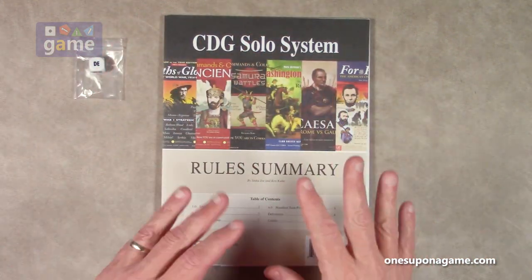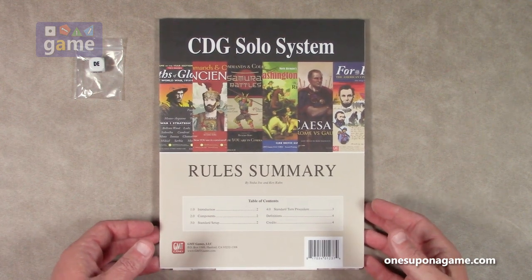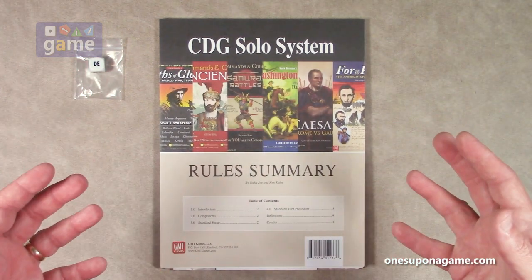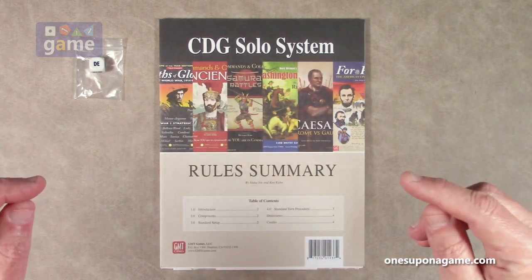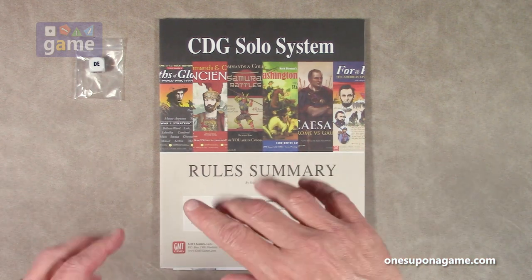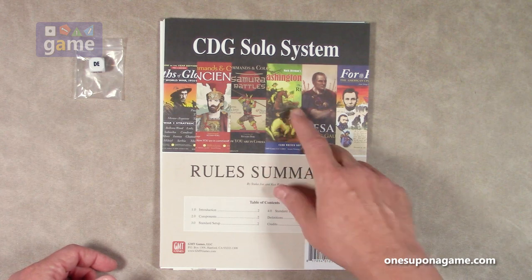I have never used this before. I was a little hesitant at first because people purported it to be a great solo system. But what I look for in a solo system normally, and I'm going to try this, I've picked up a copy of Washington's War here to give it a shot.